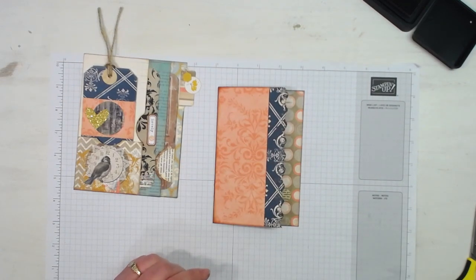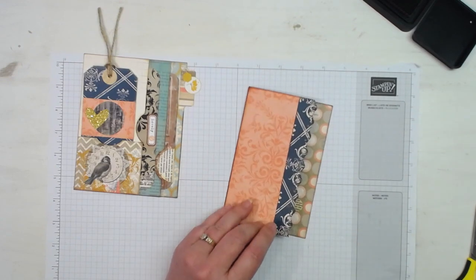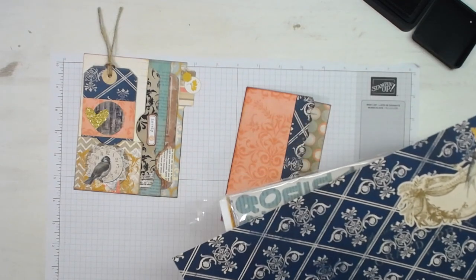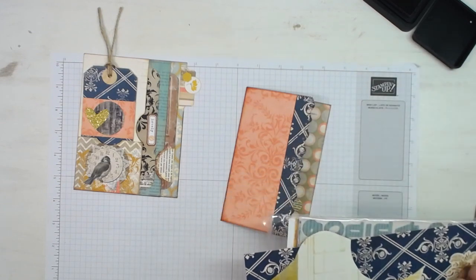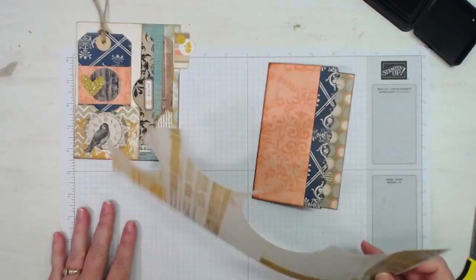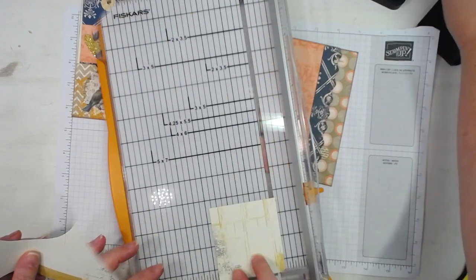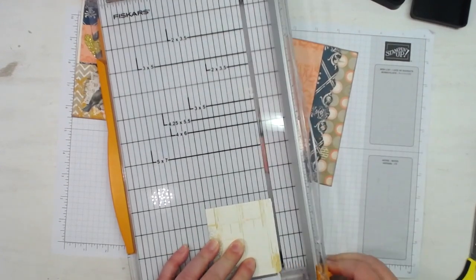So I think I'm going to stick with that measurement. So 2 3/8 inches by 3 inches. And I don't want it to come over on this too much anyway. So I'll just stick with that original measurement. And this is where your scrap pile comes in very handy. I want to look here. Okay, I need 3 inches tall. I keep forgetting I have you pulled in really tight. So 3 inches. Okay, we're good.